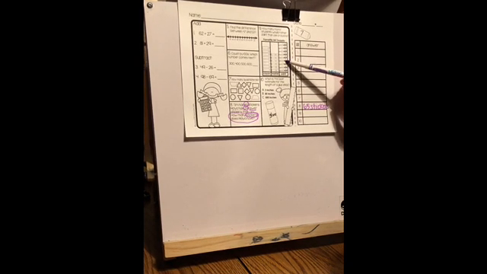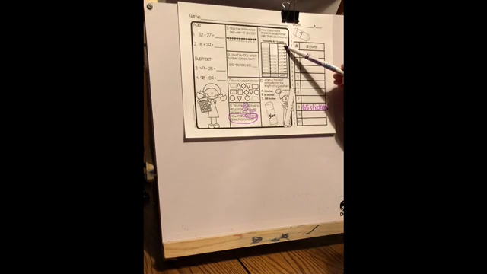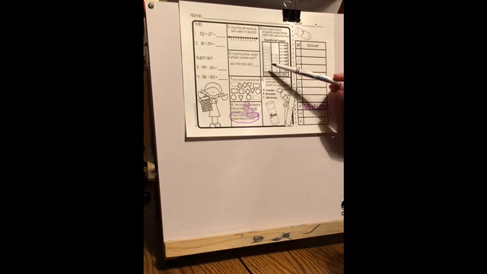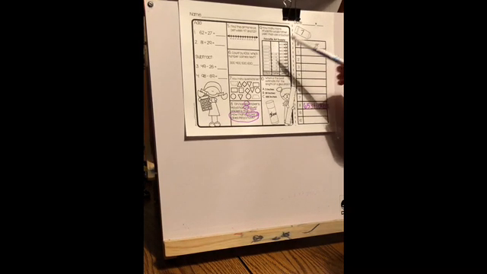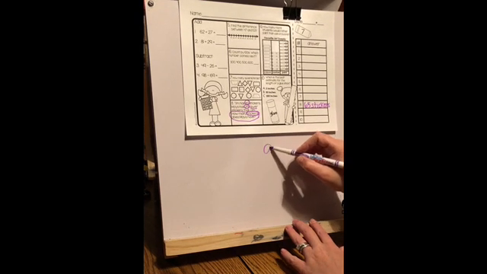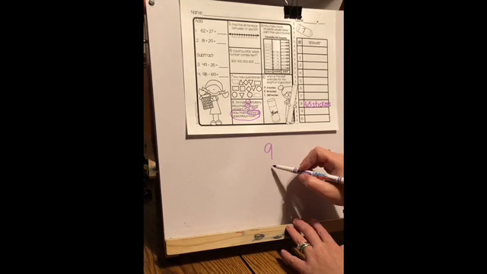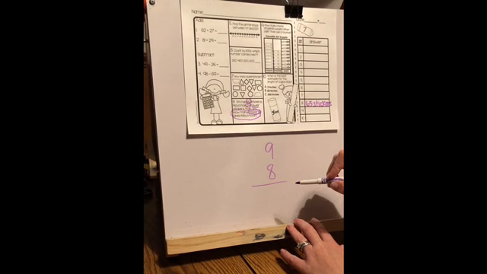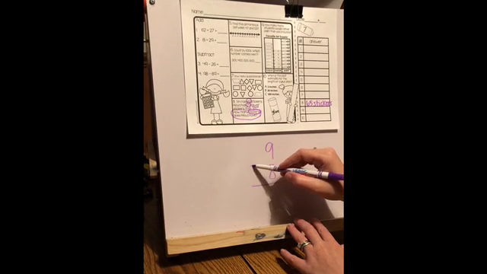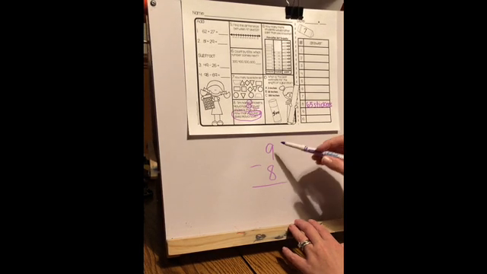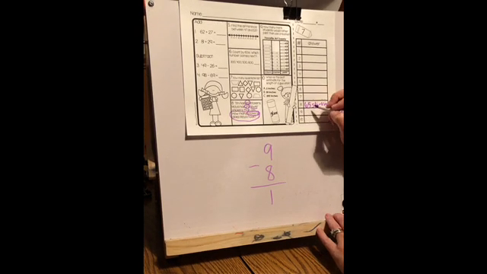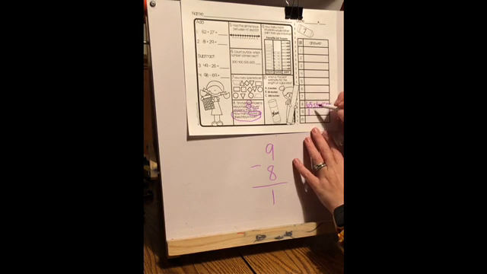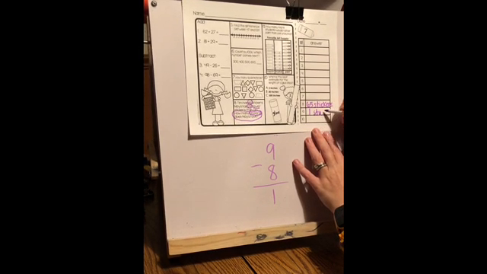1, 2, 3, 4, 5, 6, 7, 8, 9. And then count our crayons. 1, 2, 3, 4, 5, 6, 7, 8. So we need to think of the difference. We have 9 paint and 8 crayons. We're trying to figure out how many more, so we want to take away those crayons. 9 minus 8 is 1. So 1 more student would rather paint than use crayons.